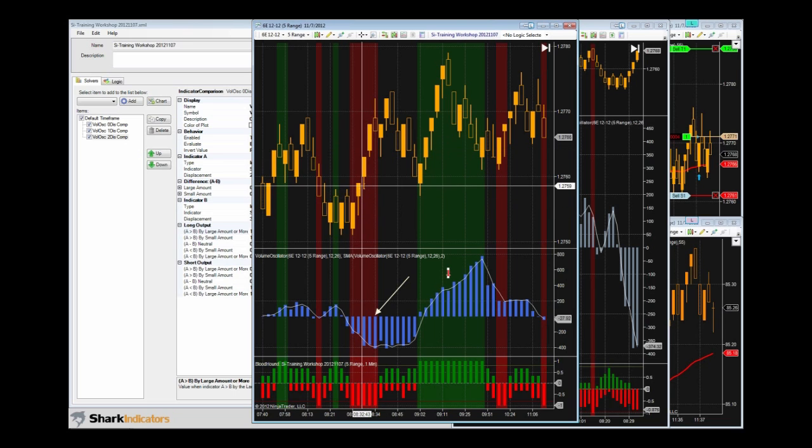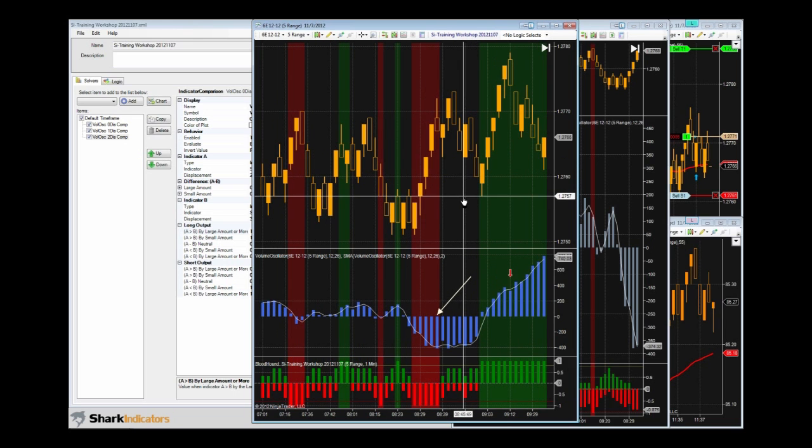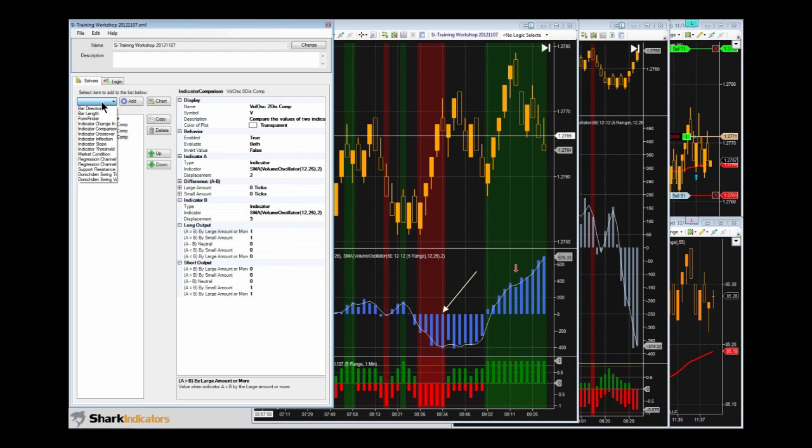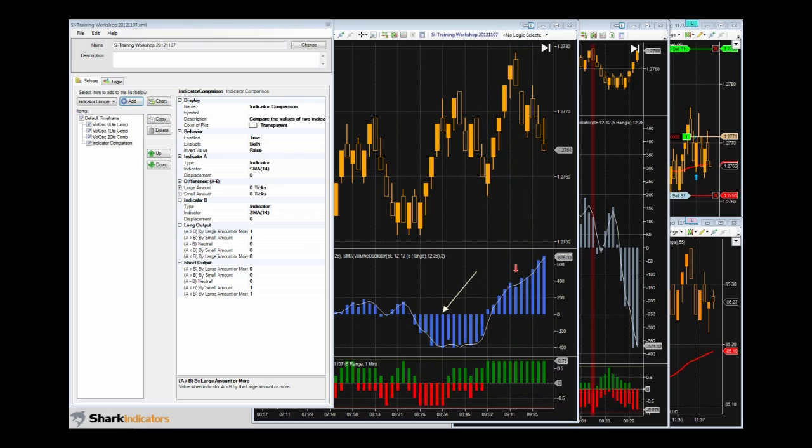All right, so a simple way of doing that is we can just say, okay, let's just look at the close. So let's look at the closes here. We're going to either be looking for the closes to get higher or the closes to get lower. And so once again, we're comparing the close of the current bar to the close of the previous bar to see what direction price is moving. So once again, let me select the comparison solver, add that on there, and this time, let me rename this here. So we're going to be looking at the close.